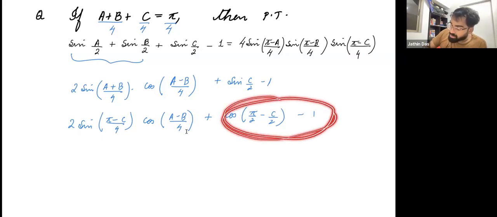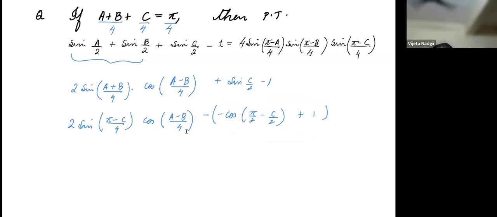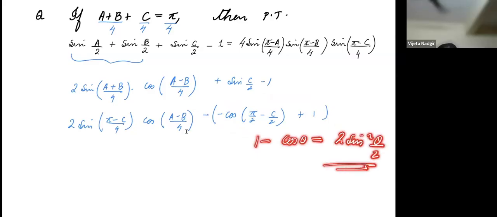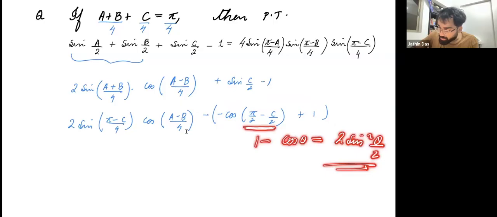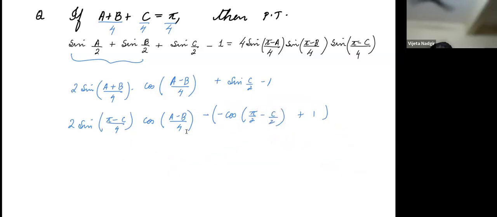See, there is 1 minus cos, meaning if I take a negative common, then there is a 1 minus cos theta. And what is 1 minus cos theta? 2 sine square theta by 2. And if I take theta by 2 here, what will happen? You will get your pi minus C by 4. And वो sine में आ जाएगा direct. See? And common ले लिया ना? Understanding?